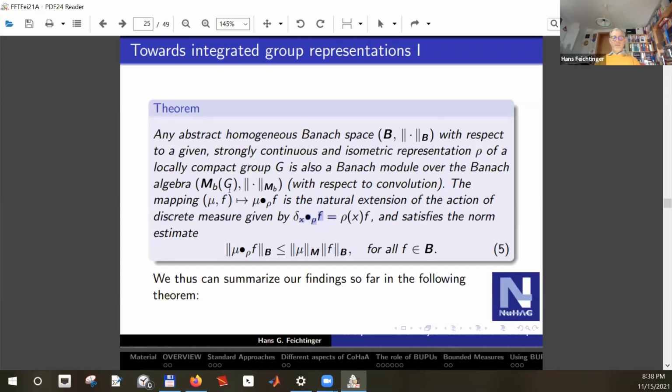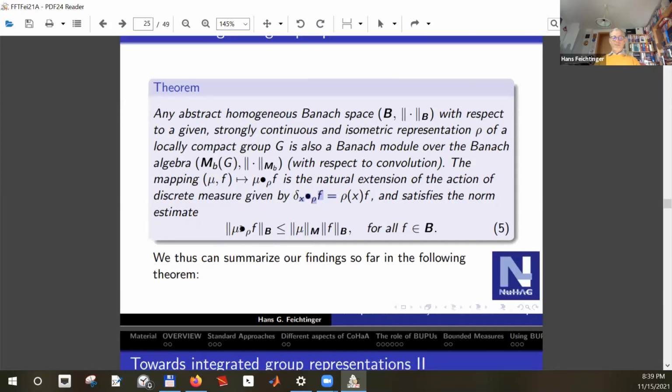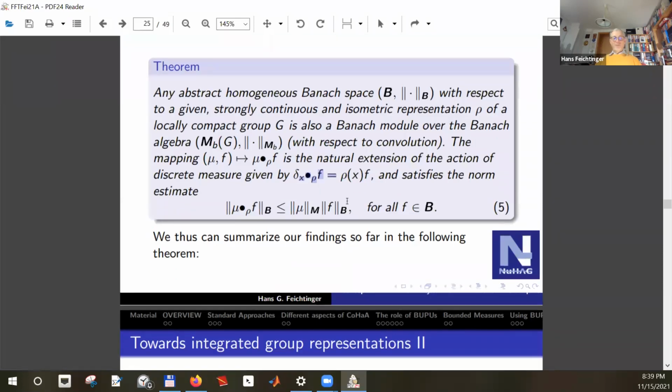And then the claim is we can have a representation of the Banach algebra of bounded measures, which is a Banach algebra with respect to the convolution as explained just now. And everything will be fine, and will turn this Banach space into a module over M. So somehow the bounded measures with multiplication are universally embeddable in all these invariant function spaces. Now, for me it was interesting to take this for Segal algebras, where you by definition have isometric translation. You're sitting inside L1 and you're having continuous translation. But you don't have to stay inside of L1, and then it's the notion of homogeneous Banach spaces in the sense of Katznelson or so.